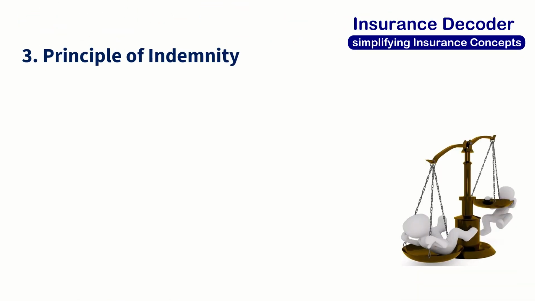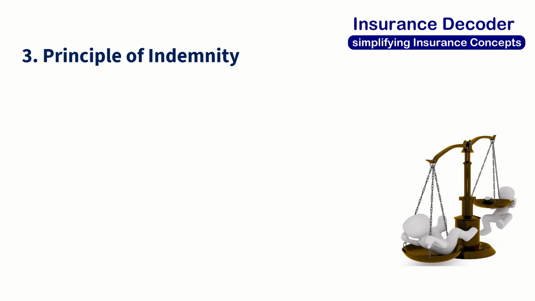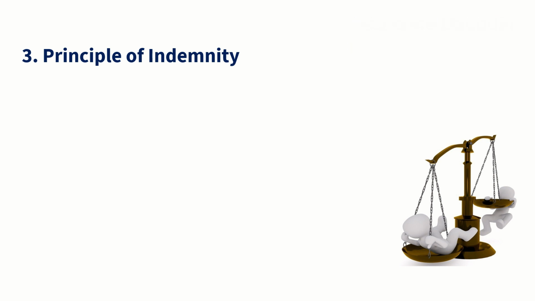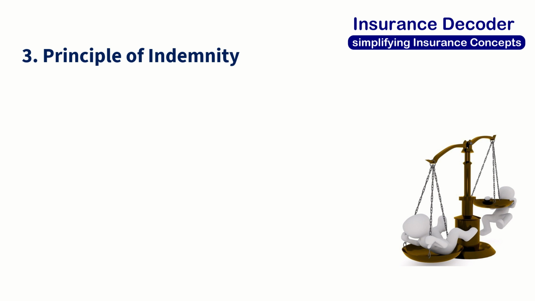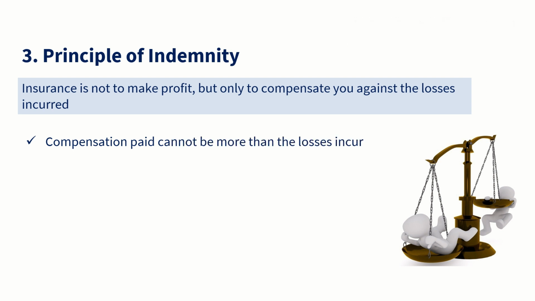Now, principle number 3 of insurance is the principle of indemnity. According to this principle, insurance is not made for making profit, but it is made for compensating you against the loss that has been incurred by you. That means the compensation paid cannot be more than the loss incurred.